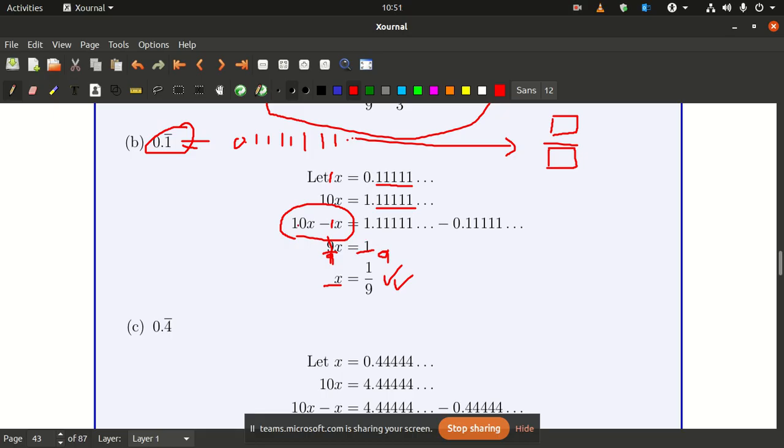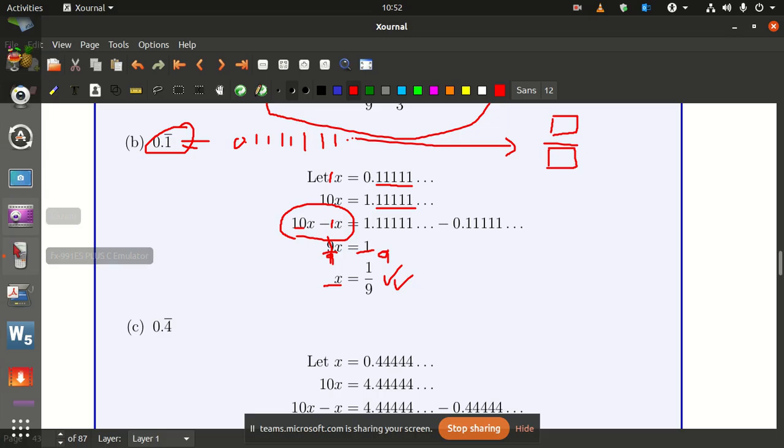And now on this side, I have 10x and an x, and then 10 minus 1 is 9. So I have 9 x's. I hope I'm not losing you even further, sir. Are we still together, sir? Yes, sir. And then now we have this 9x equal to 1, which we get from here.